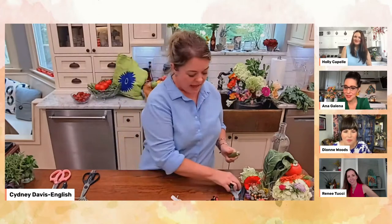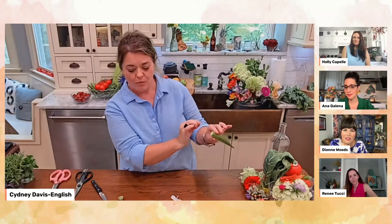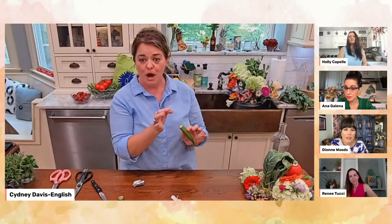Super, super, super easy. And again, it's one of the reasons why it's nice, if you do like to work with flowers, having a florist set for when you're just doing flowers, and then maybe having a dedicated kitchen set for when you are working with things that you want to be edible. So what we did with this is just hollowed out a little bit of the okra and then used it as a flower vial. And if you're wanting to fry these up or make some gumbo later, and you're worried about using fresh produce in it, all you have to do is take just a little piece of aluminum foil after you've carved out just a little of this interior, tuck it down in there, and then pop your blooms in.